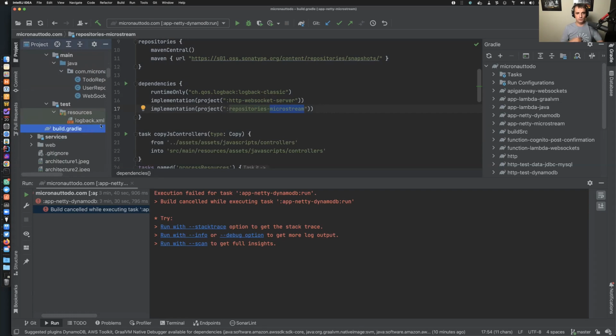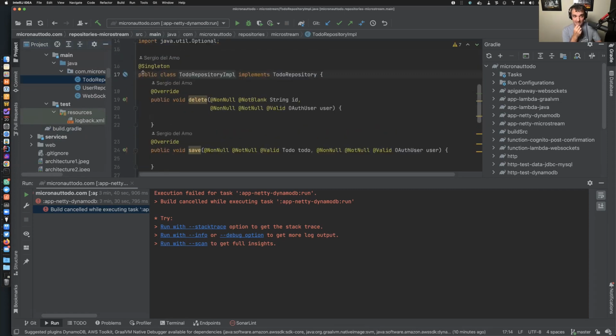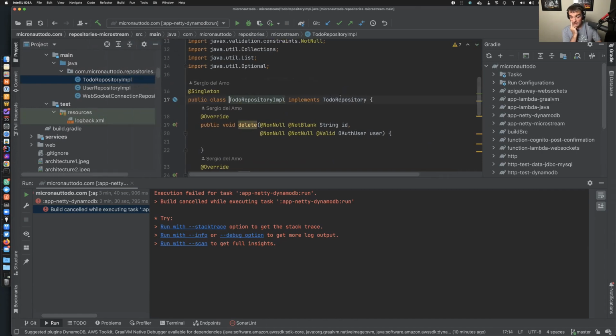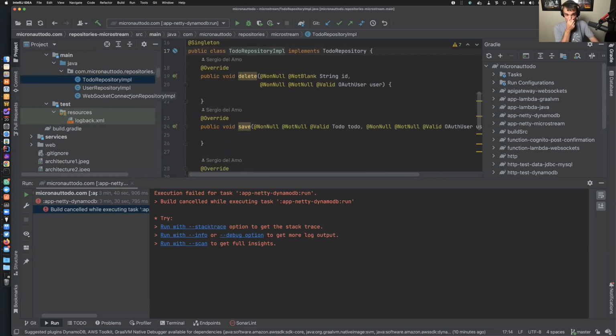it has a dependency on repositories, which is yet another module which defines these interfaces called to-do repository. So I have here defined implementation for the 3 repositories that the application uses. So we have a repository for saving to-dos, a repository for saving users, and a repository for server WebSockets. We are not going to use the other 2 when running locally, because they are more for when you register with Cognito and you get the callback and we save the user, or when this sample application is deployed to AWS Lambda, and we use Amazon API Gateway WebSockets to use their WebSocket API and get the WebSocket sessions. So mostly what we are going to be working with is the to-do repository.